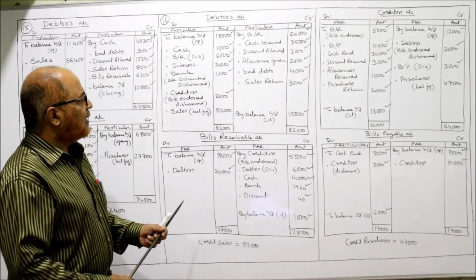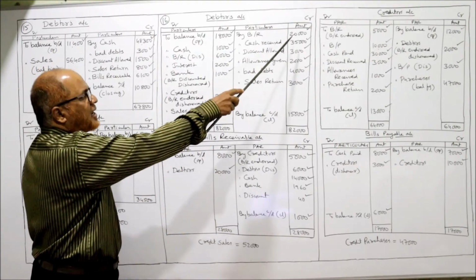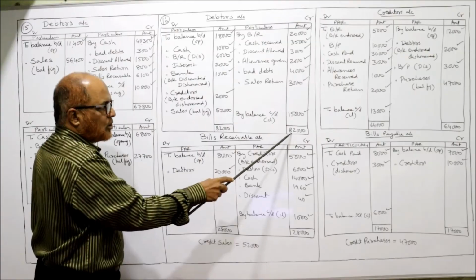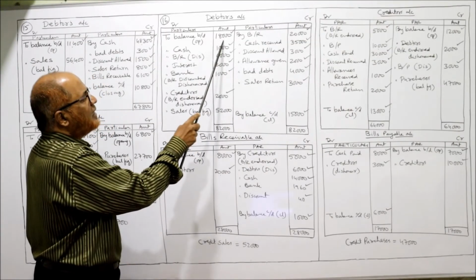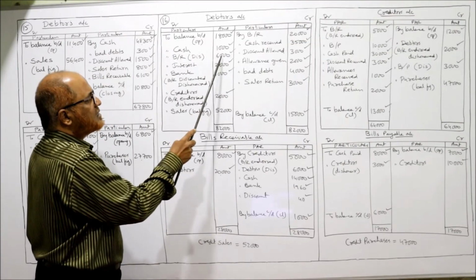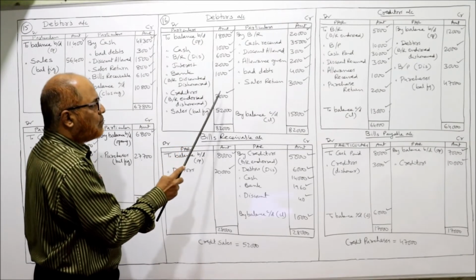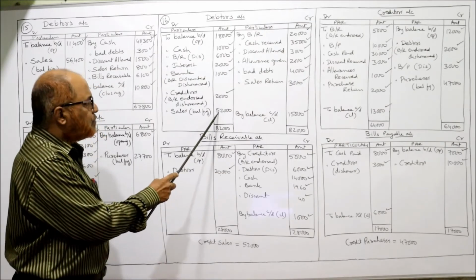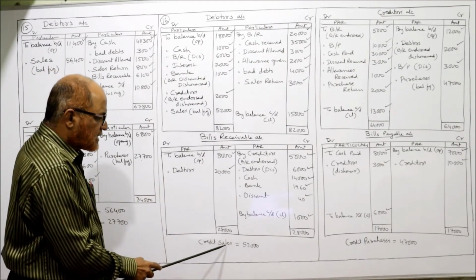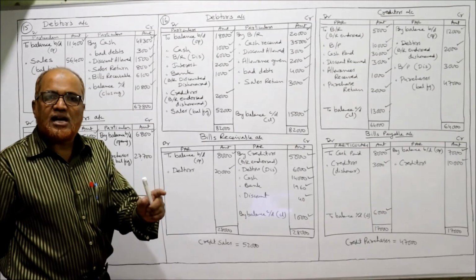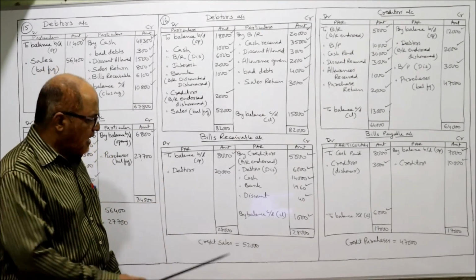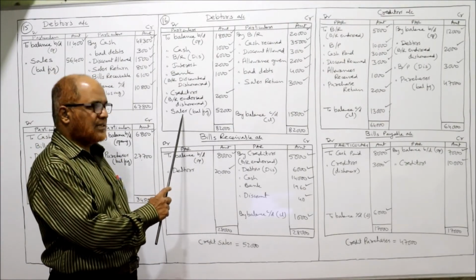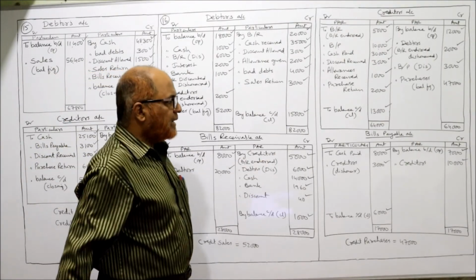Now debtors account. In the debtors account you can see here, credit side all the values are ticked. So take the total of the credit side, 82,000. From 82,000 minus 18,000 minus 1,000 minus 6,000 minus 2,000 minus 1,000 minus 2,000, the balancing figure is 52,000. This balancing figure 52,000 is the credit sales. It is asking you to calculate cash sales and credit sales. I got credit sales 52,000. Balancing figure 52,000 sales.